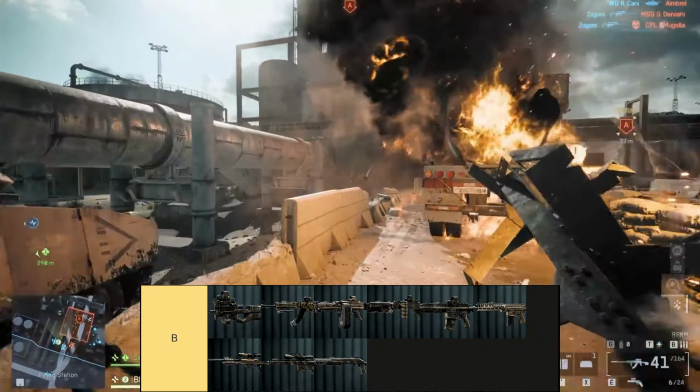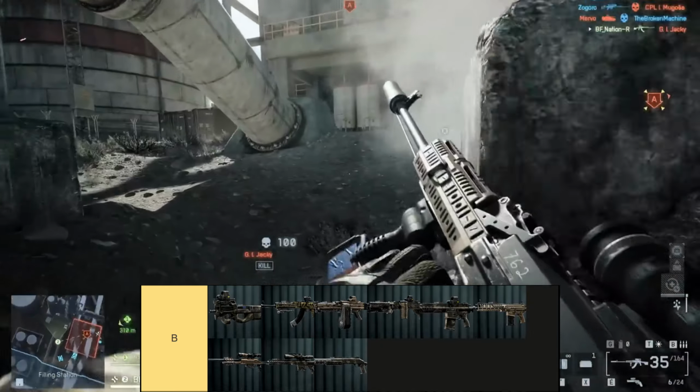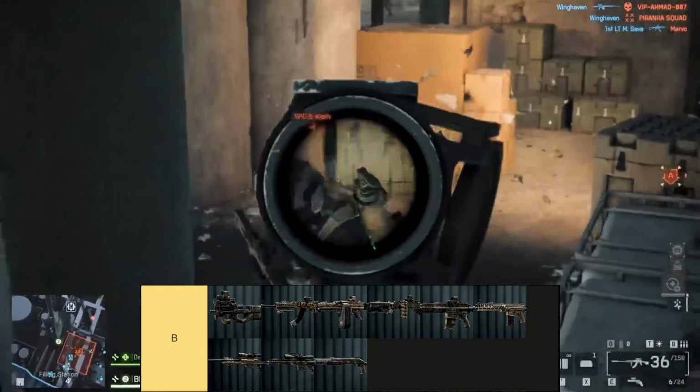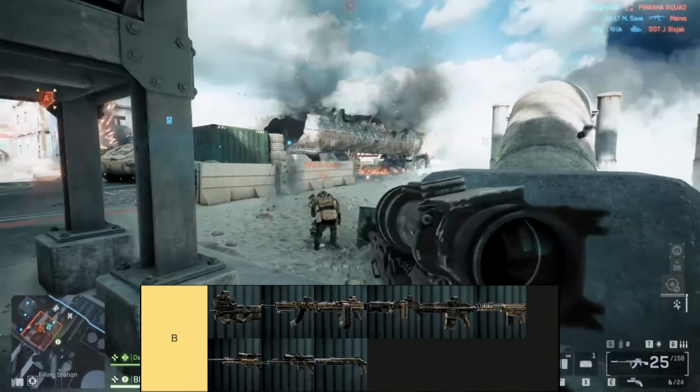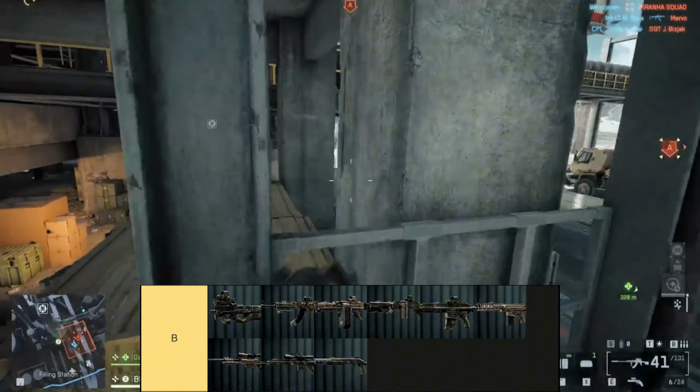Now, the M123K light machine gun. Honestly, this thing is an absolute beast once you get past the bulky exterior. It boasts the highest rounds per minute in the LMG class while keeping a solid 25 damage per bullet, which translates into a terrifyingly fast time to kill.